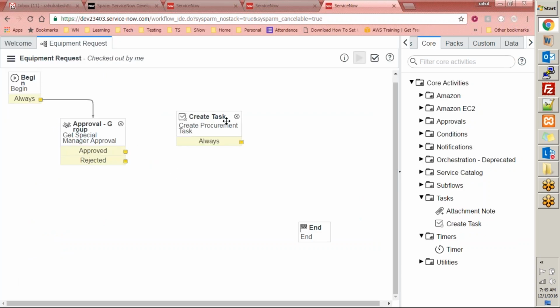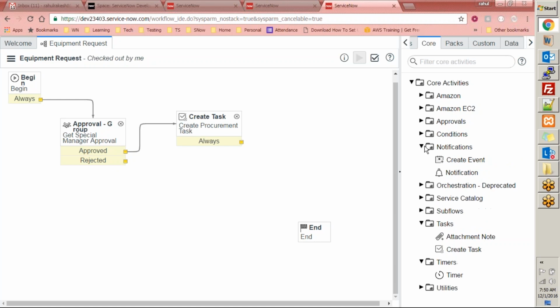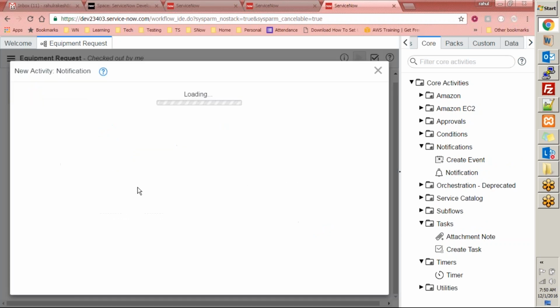Now this task will be created when the request is approved. So I have to join the approved state of the approval to the create task. And let's say on rejection it sends an email. So I'll go ahead and create a notification.